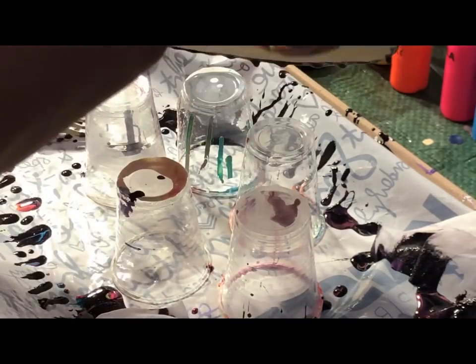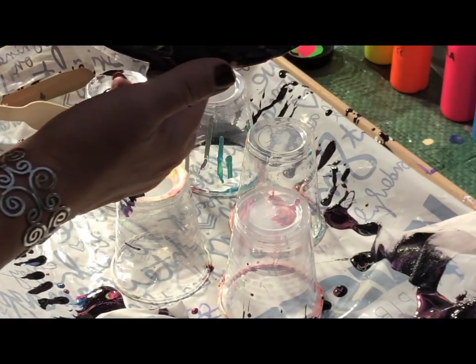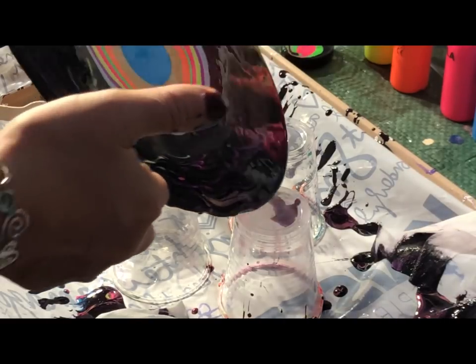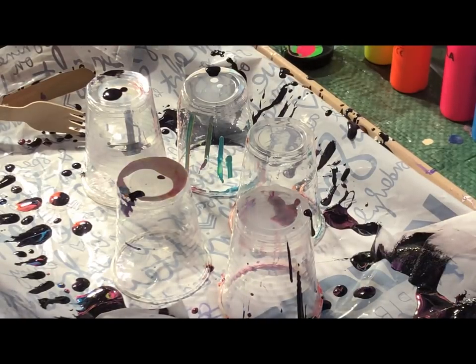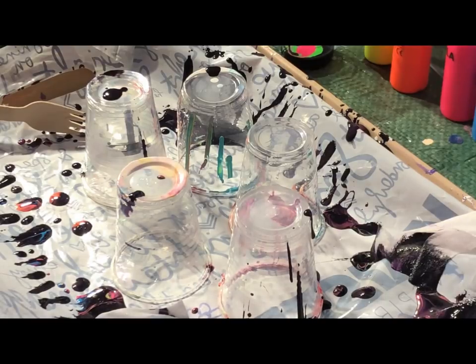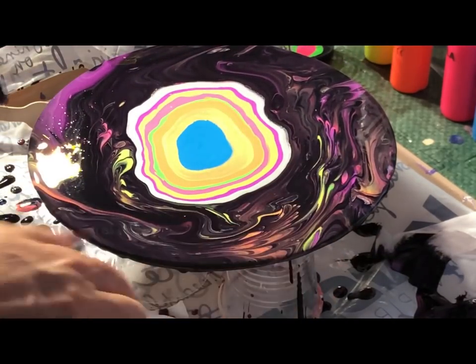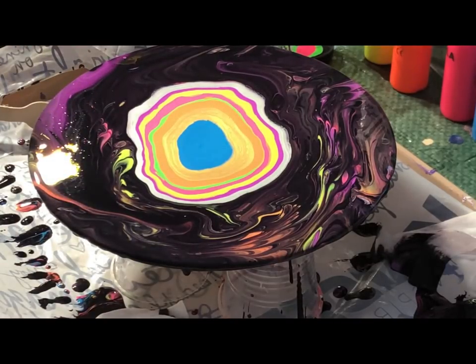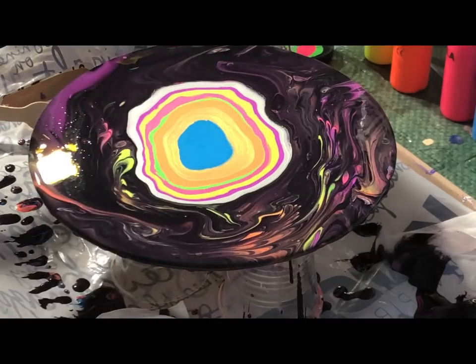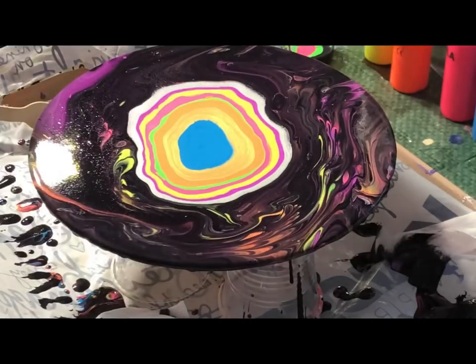I'm going to pull all this out, and what I'm actually hoping to do is get some of the darker paint pushed on the outer side so that I can swipe it over the puddle in the middle. But now that I've said that out loud, I actually think I might do some fanning through it and see what that brings. Because of the heavy way that the paint has become more thick, I'm going to give it a squirt of WD40 to see if we can get any cells in our next swipe that way. It was quite rather heavy-handed of me, by the way.